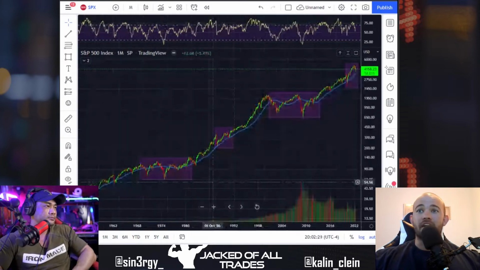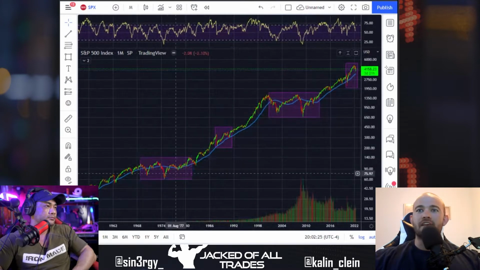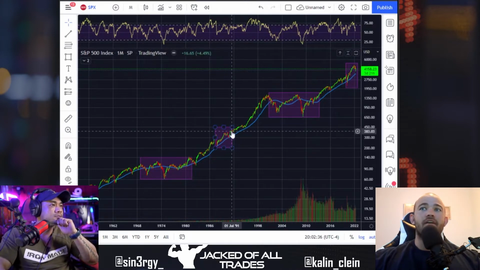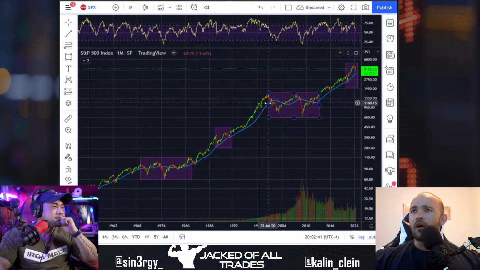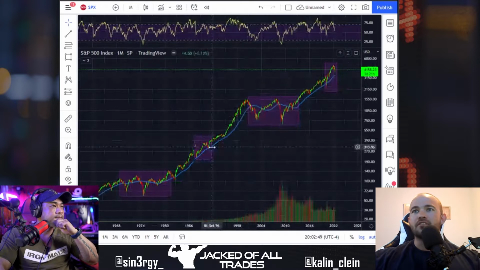And then the other thing I thought was kind of cool is the time frame between this big block in the 70s where we went sideways to the start of this next drop was right about 7 years. And then we had the 3 years where we did this double drop, whatever you want to call it. And then we had another, what is this, 91 to around 2000. So another 9-10 years of uptrend after that.